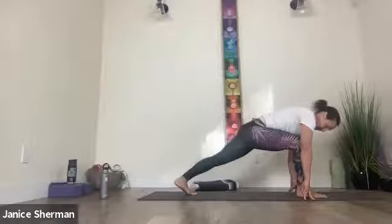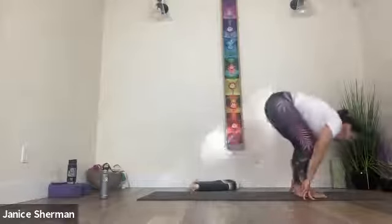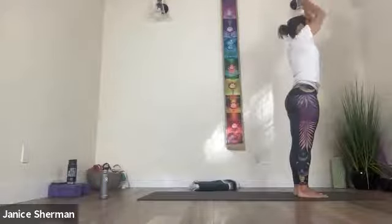Lift your back leg. Squeeze your legs together. Squeeze, squeeze, squeeze. So you feel like your inner legs are turning on. Nice. And then you are gonna come forward, come to flat back. Lift and lengthen. Exhale, fold. Inhale, press all the way up. Exhale, hands to your heart.